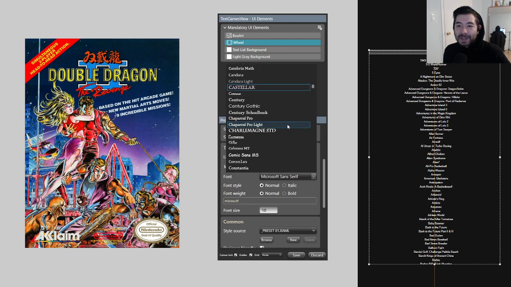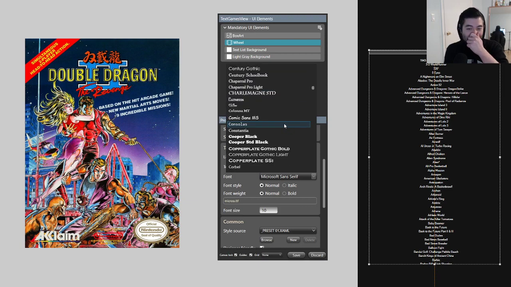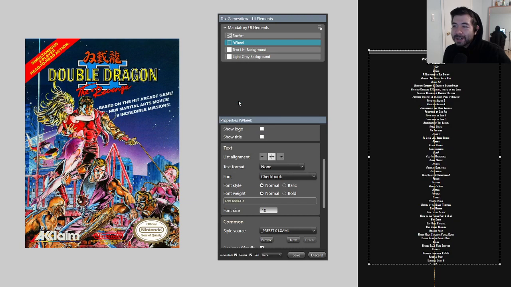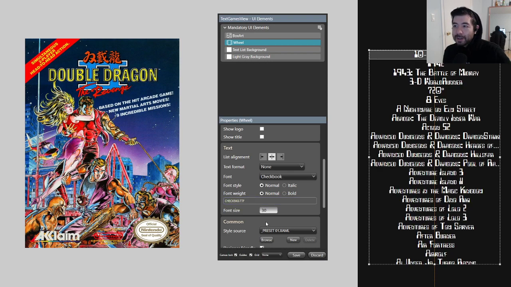Checkbook. I don't remember getting this font. What does that look like? Let me do 30. I must have got it for some reason.